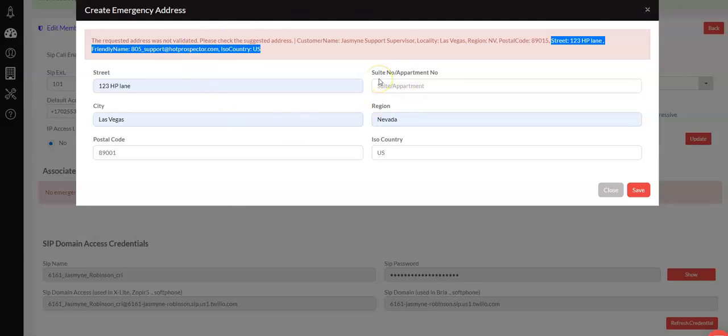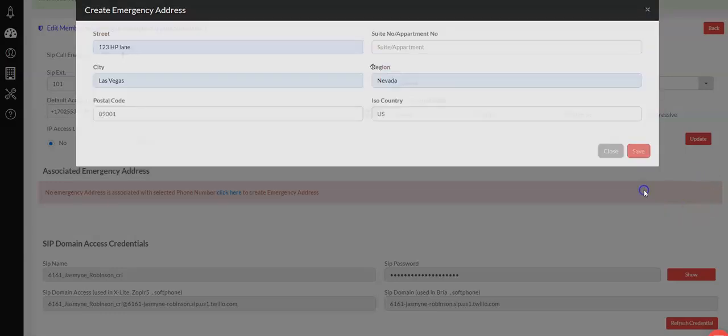This is because the SIP phone allows 911 and emergency phone calls, and if at any time you need to dial 911 or make an emergency phone call, they would get this information as to where you are located to get to you. Now, this information does come also with a validator, as you see here.